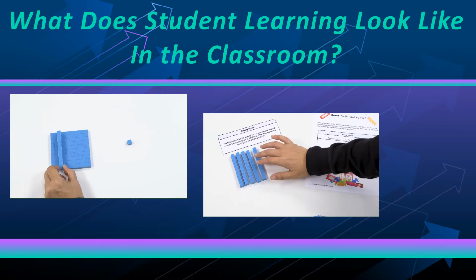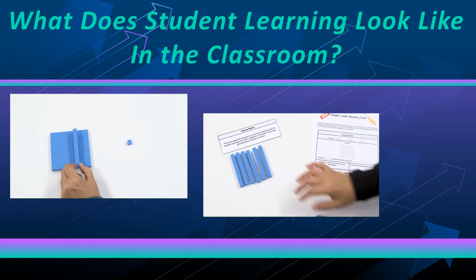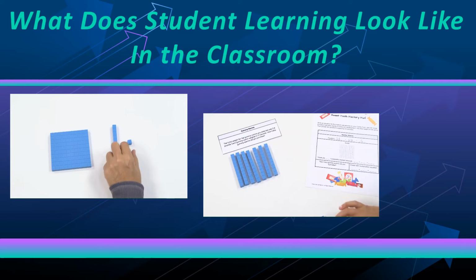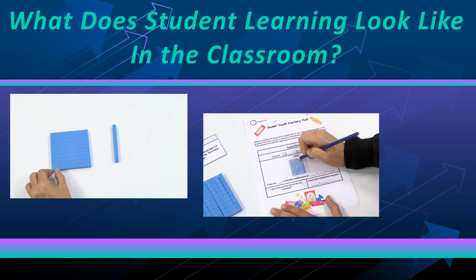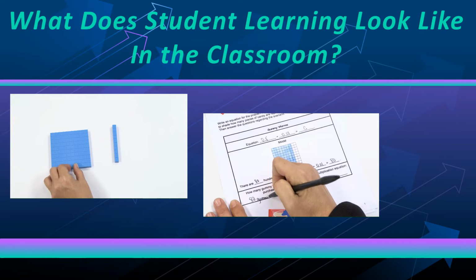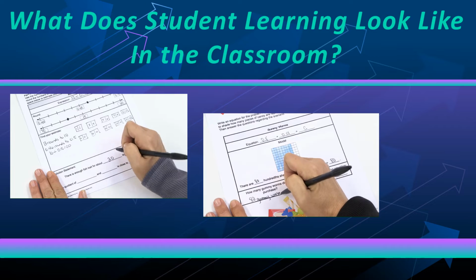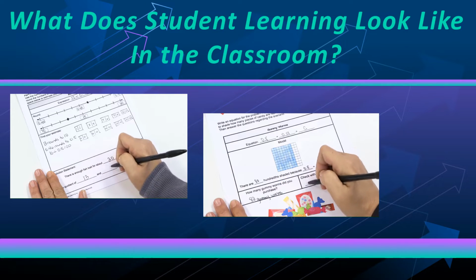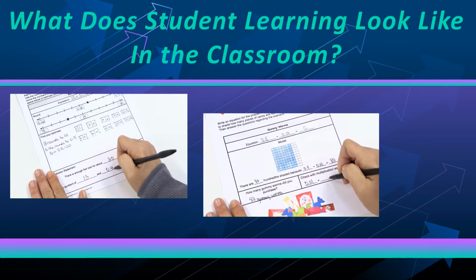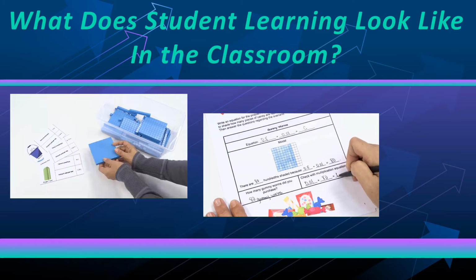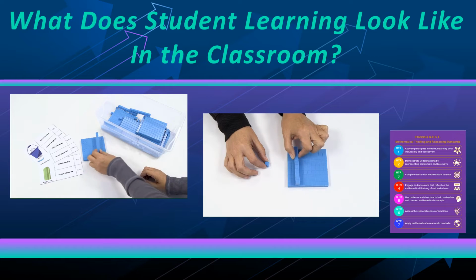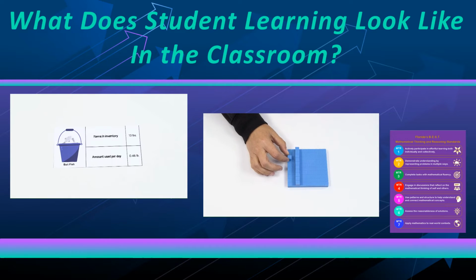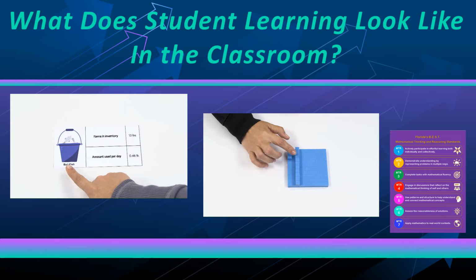The flat will represent 1 whole, the rod will represent 1/10, and each cube represents 1/100th. Students should also focus on place value to divide a multi-digit number with decimals to the tenths by 1/10 and 1/100th. The sequence of the CRA model is again evident in this benchmark. This lesson would highlight MTR 3, 4, and 6.